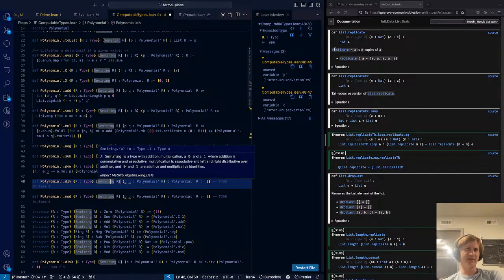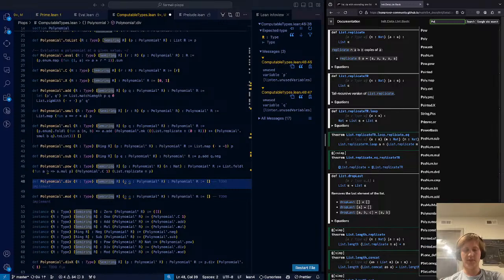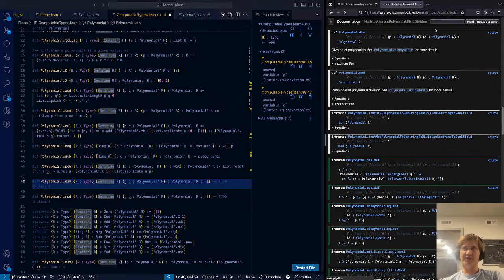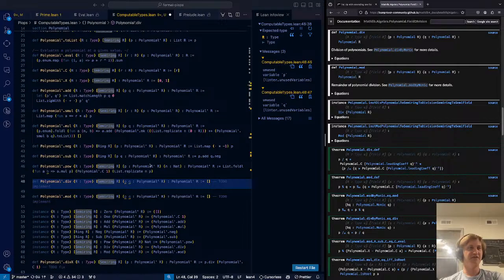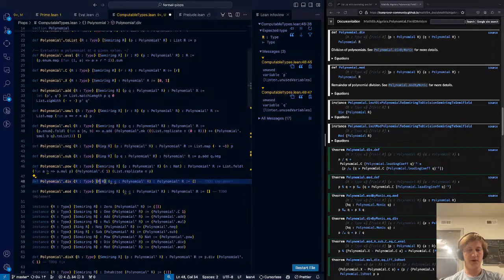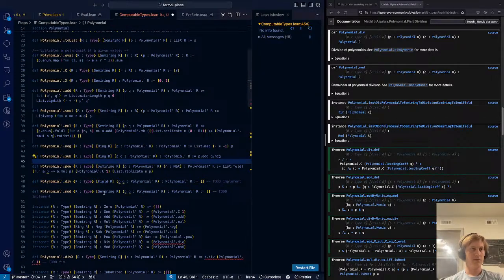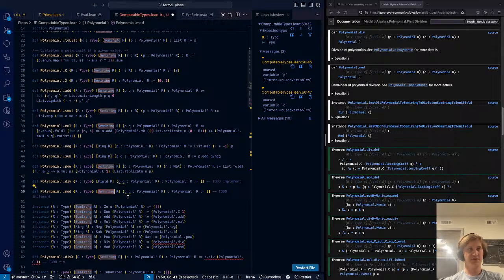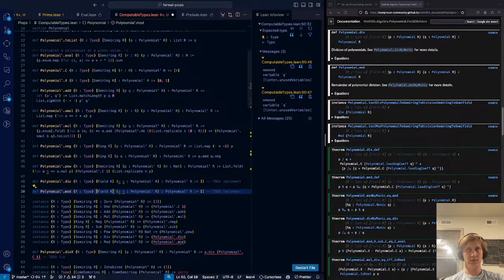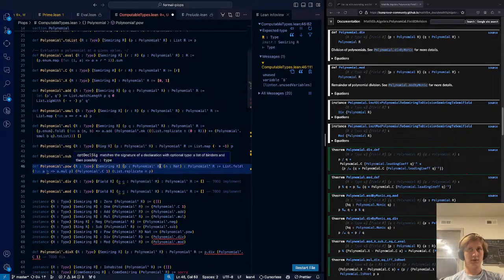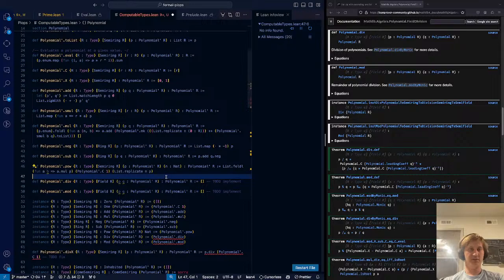Does it really work for a semi-ring? Let me look up polynomial.div. Polynomial div requires a field. Okay, so I'm happy to require a field here. And mod also requires a field. Remainder of polynomial division, see mod by monic for more details.